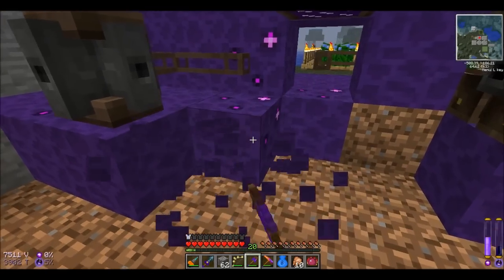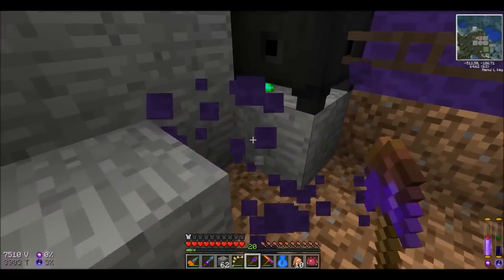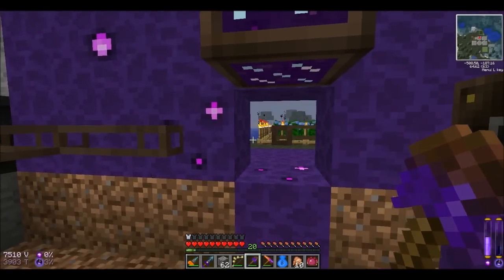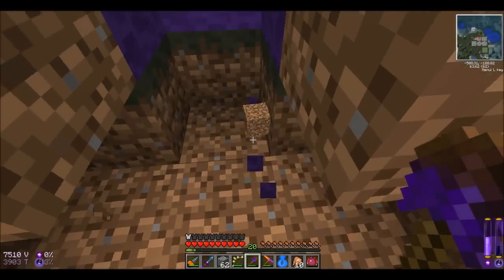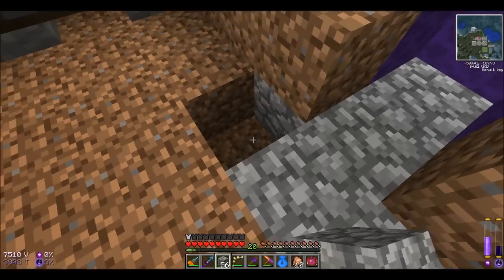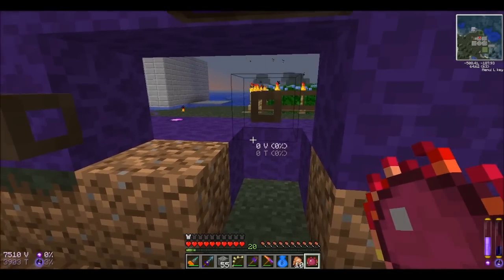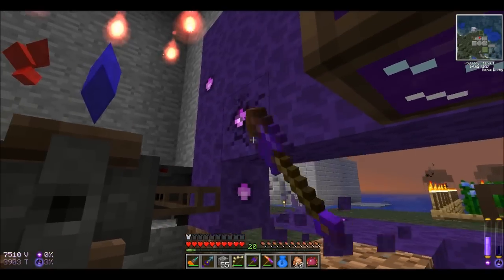So yeah, what happened here is, basically, when a tank is full of taint, especially one of the lower tier, like we have right here, when it is full of taint, it has a chance to explode. In this case, it did explode, and as you can see, it releases a lot of taint into the air, which is definitely not good.